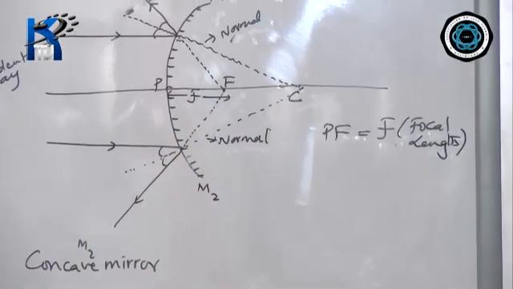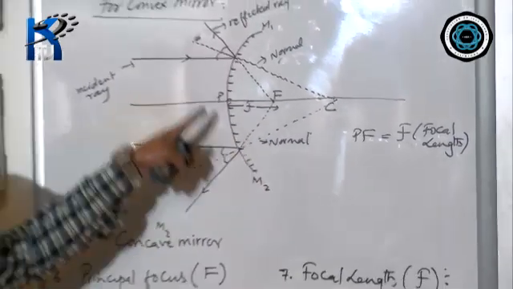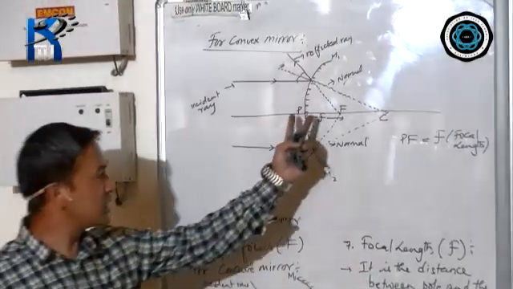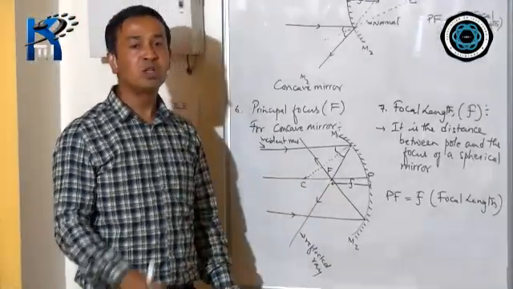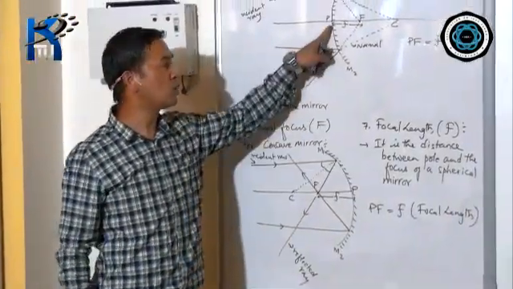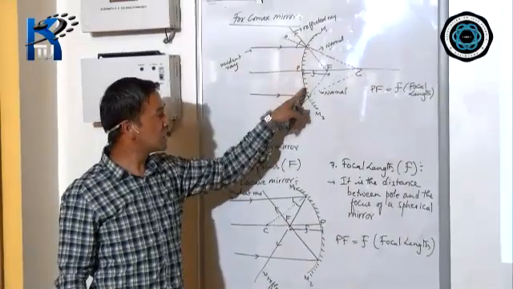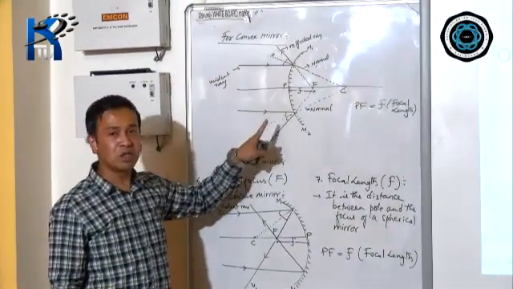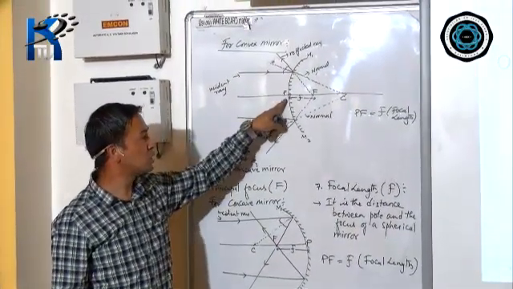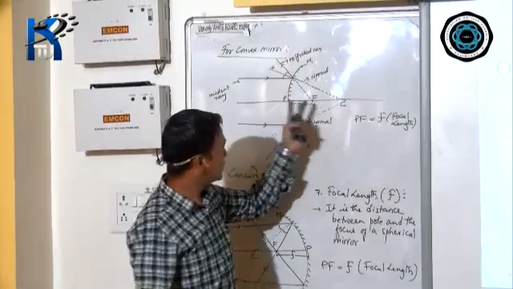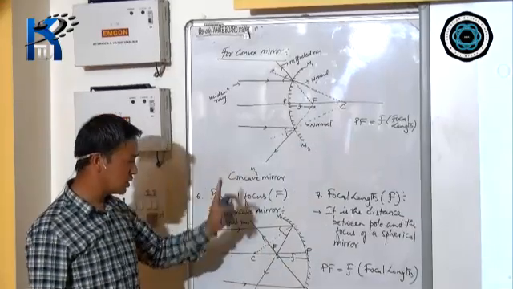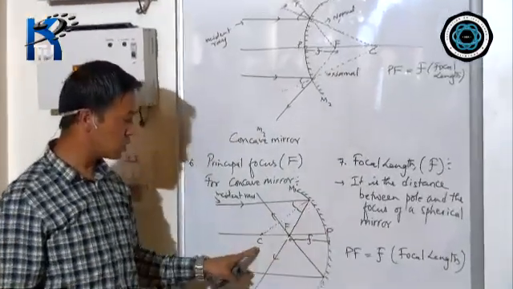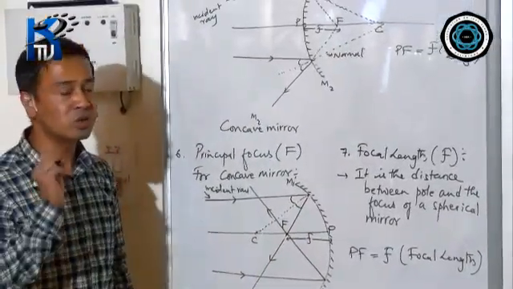Now let me tell you one important part. If you observe this ray diagram, the distance that we measure, like focal length, and the radius of curvature also, these distances we measure from the pole. That means whatever distance you measure in a spherical mirror, we have to measure from the pole. So that's why the distance measured from the pole to the focus is simply called the focal length, and we already learned the distance measured from the pole to the center of curvature is called the radius of curvature.